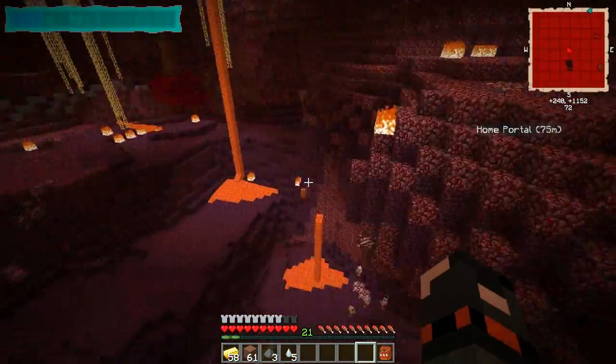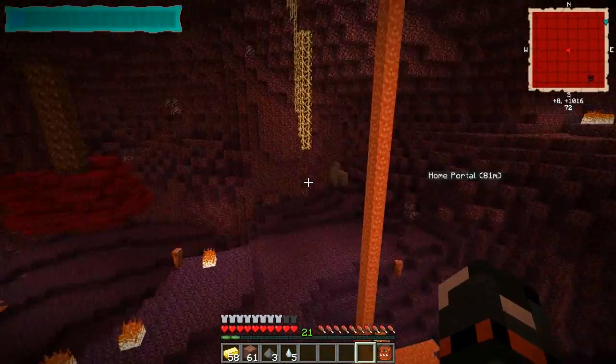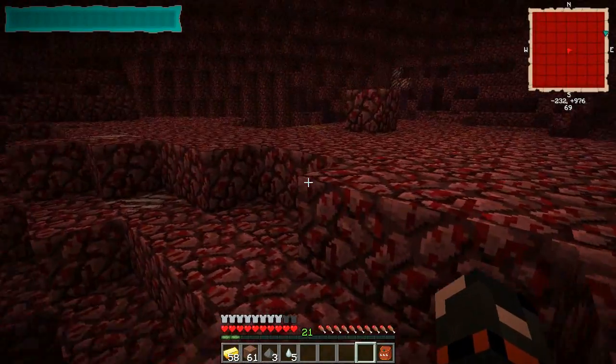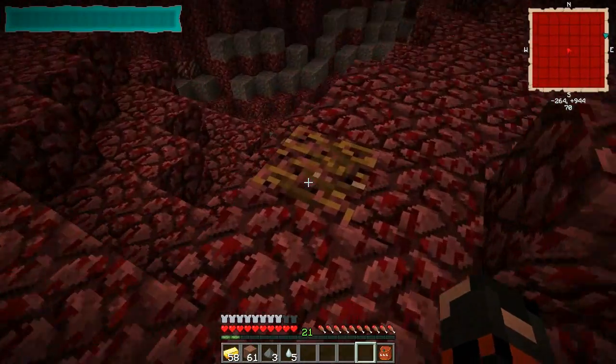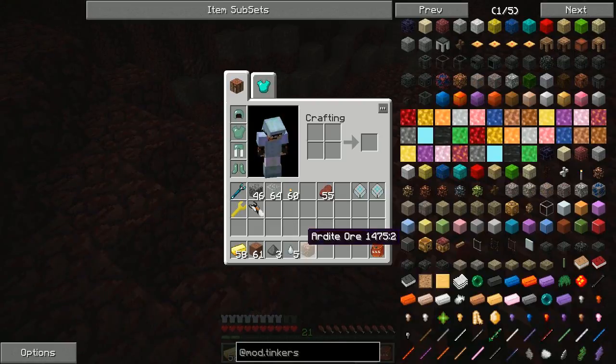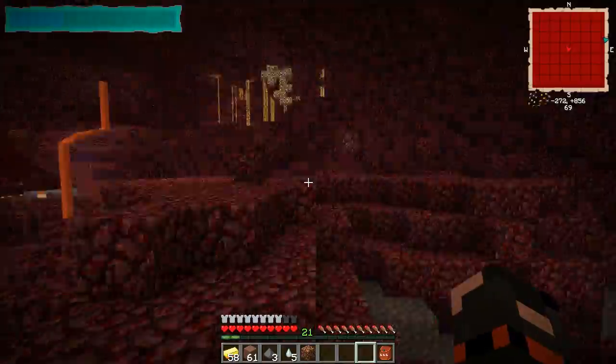I already got quite a few of them because I was mob farming. Also learned today that the imps do not hurt me when I just walk past them. Or even when I punch them, they don't attack back. Oh, whoops. I died. Boom. It usually comes in pieces of one, sometimes two. I haven't seen three yet, so I think it's always one or two.